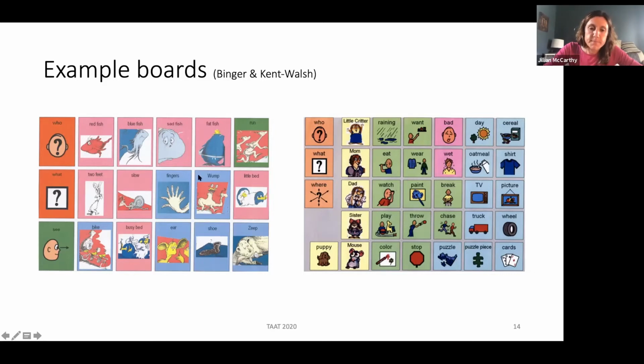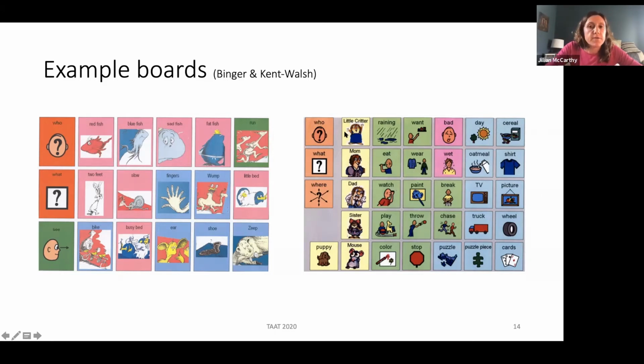And so you've got different nouns, but then you've also got some verbs, same over here with Little Critter, in that you're going to model. So like Little Critter is eating. Okay, so maybe Little Critter was eating, then he was wearing, and then he went out into the rain and he got all wet. And so now you can model.